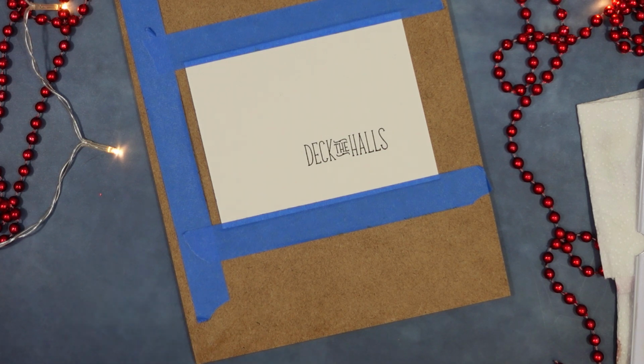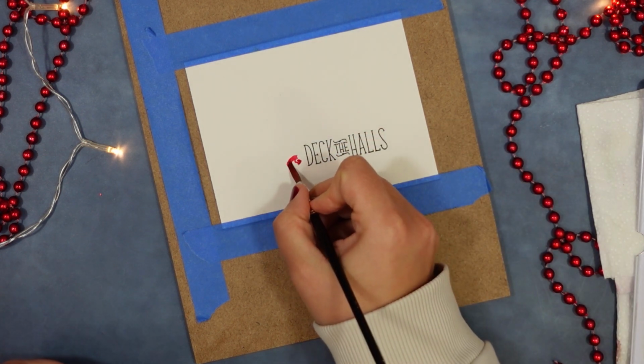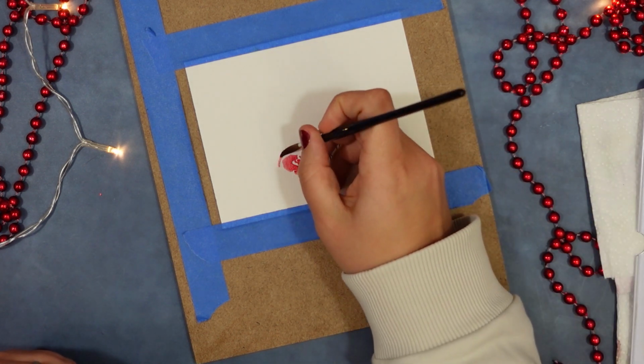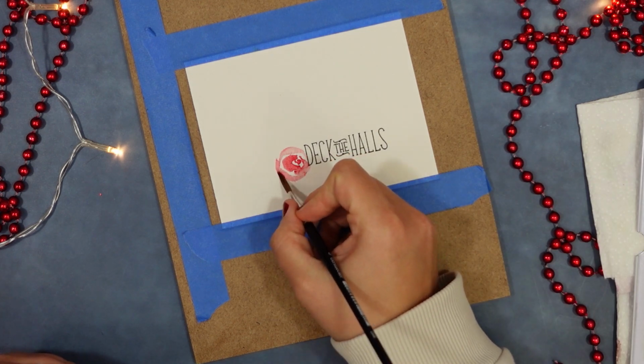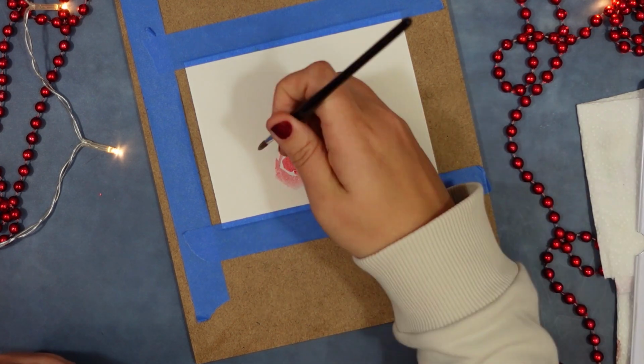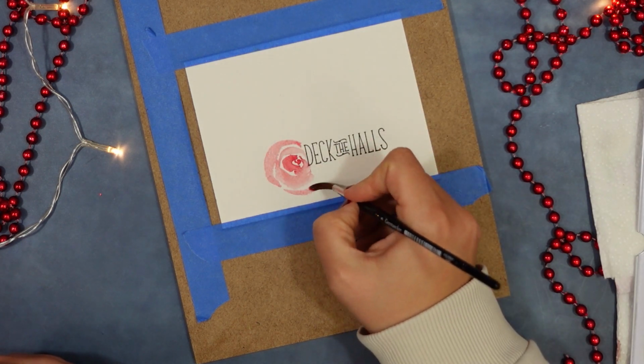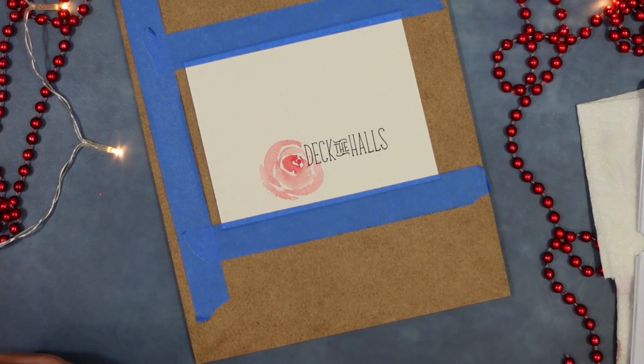So I started with a stamp set from Micron that I had for forever. I stamped the sentiment with VersaFine Onyx Black ink on all the cards, and it was either Deck the Halls or Jolly Holy, something. I stamped it in the lower third, and I was planning to do all the flowers all around it to the corner.